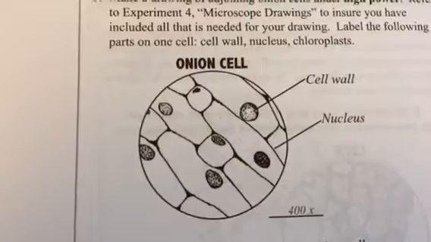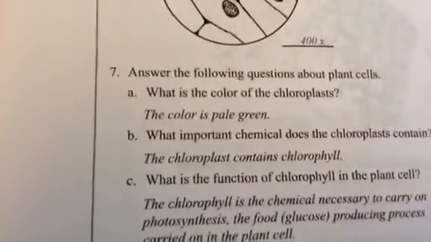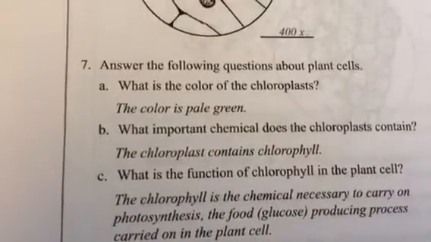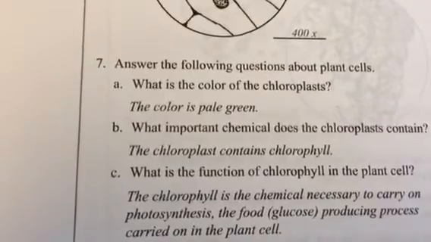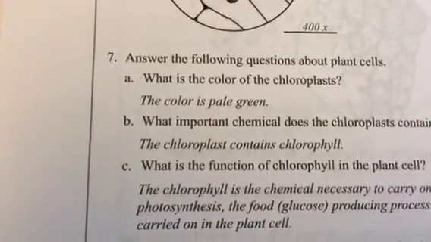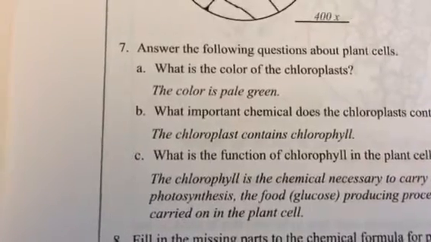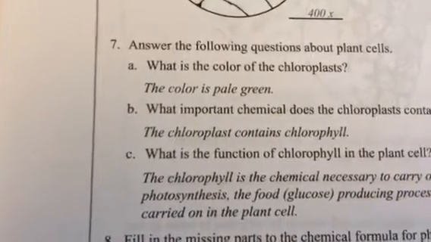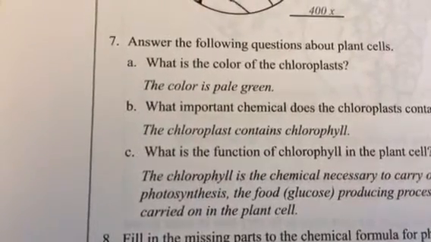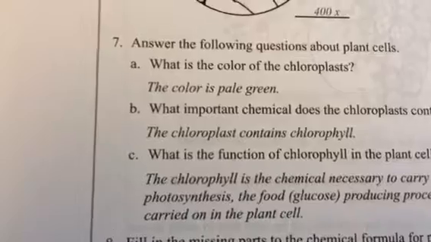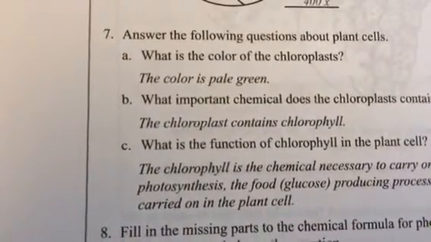Now I'm on page 23 of your lab manual. Number 7, the answers are not in your lab manual for this one. They are assuming that you're going to learn this from your coursework, and it's very basic. You probably already know it. 7A, what is the color of a chloroplast? Well, chloroplasts are the parts of plant cells that handle and produce the chlorophyll, which of course feeds the plant. And we'll all remember chlorophyll is green. So this is going to be green.